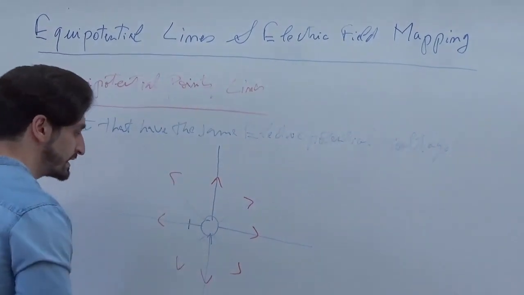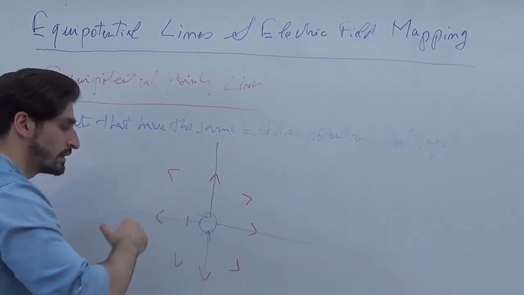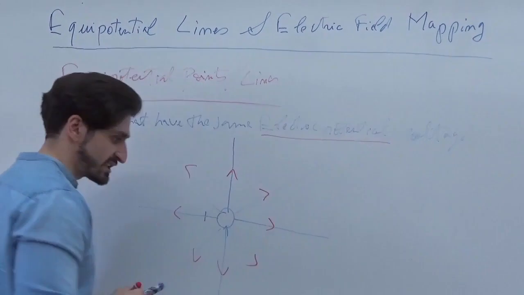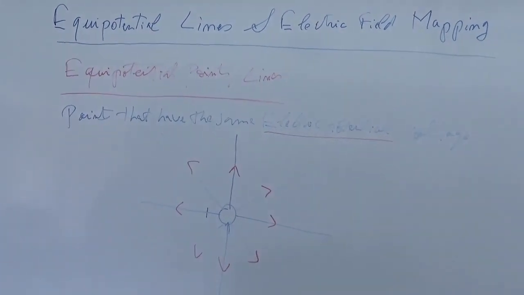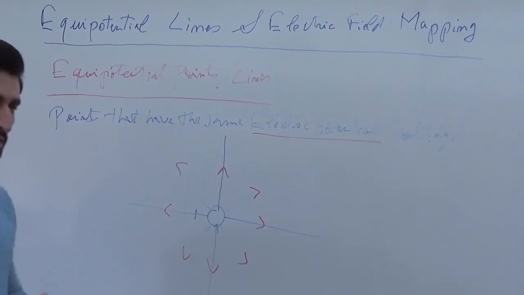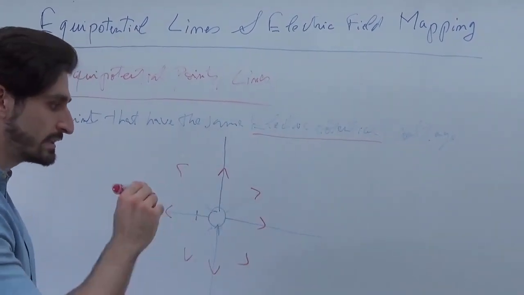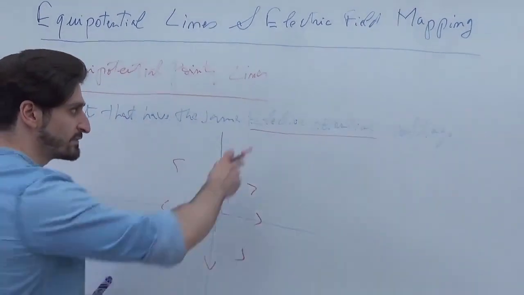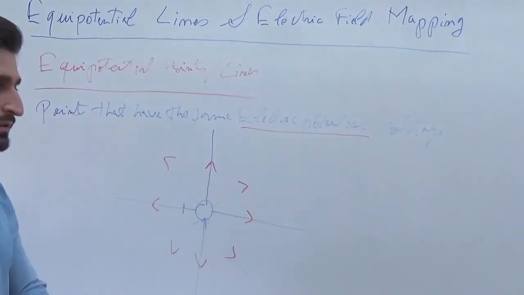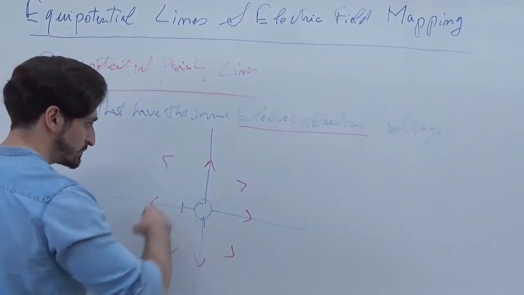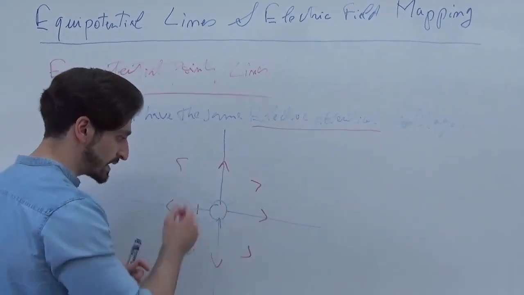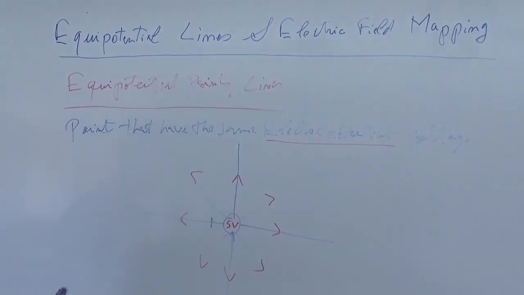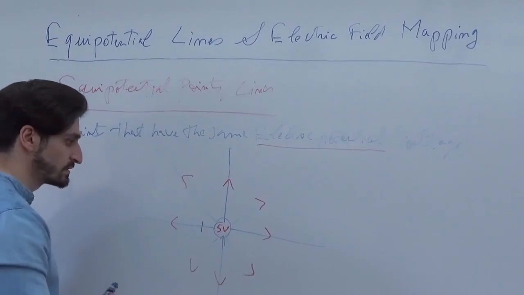And let's consider that we want to map that region in order to locate several points that have the same electric potential. So using a probe, which is actually a voltage detector, connected to a voltmeter. It has a metal tip, and by placing that probe on a certain conducting paper, you will be able to locate the points that have the same electric potential by reading their values on the voltmeter. So let's say that we start mapping that region, but before we start, let's consider that the voltage of that source charge over here is actually 5 volts.